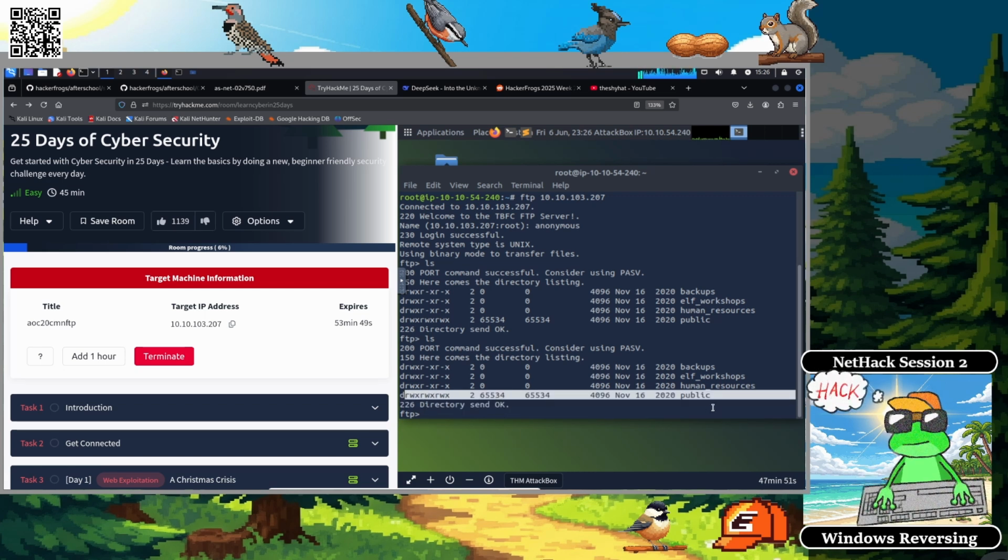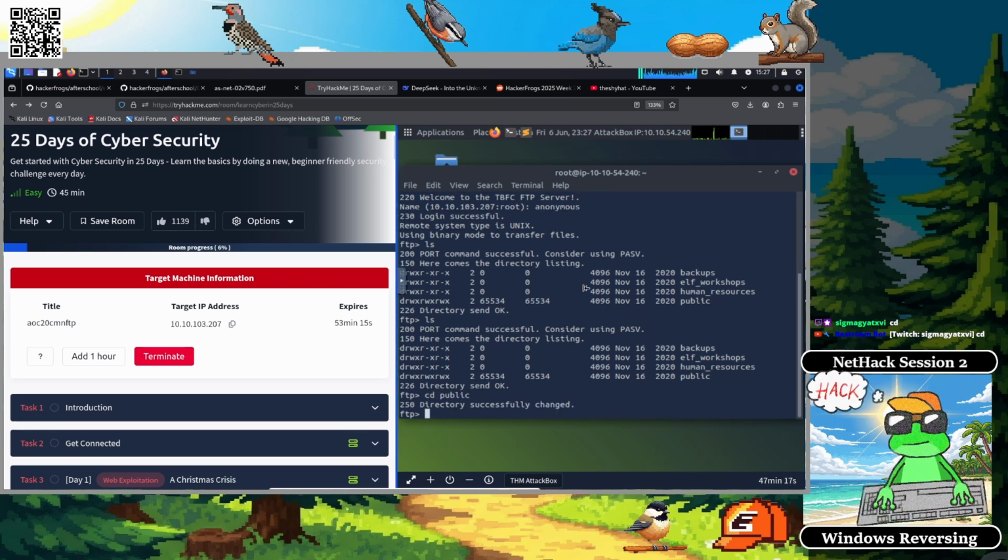So if we want to enter the public directory, what command would we use to enter that directory if we're using Linux? And I guess if you were using FTP too. So just a little quiz. We would use a specific command to change the directory. So the hint is change directory. Okay, so Sigma says it's CD. It is CD. Yeah. So to enter the public directory, we just need to type in CD space public, and then we change our directory.